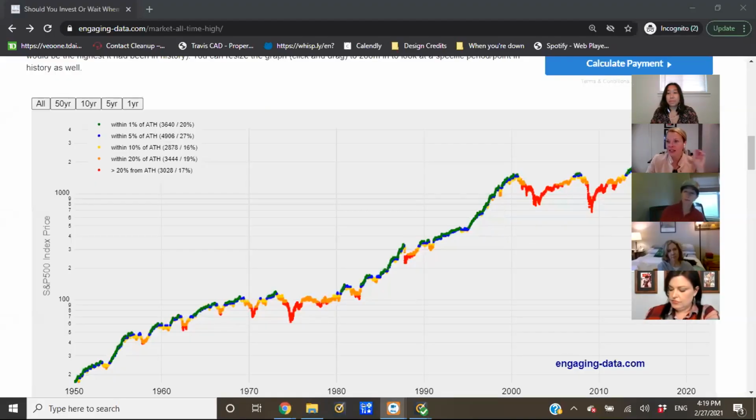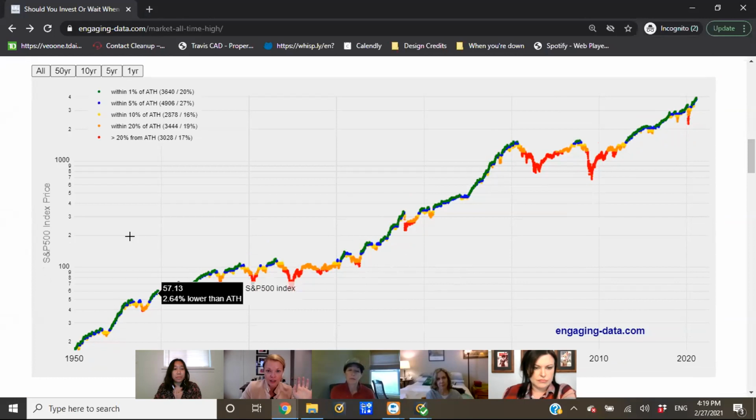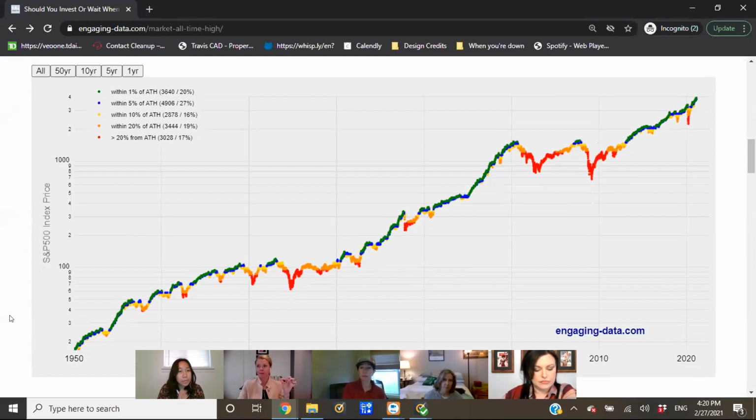Most of the time, the stock market is at or near all-time highs. So that in and of itself probably isn't a good enough reason, right? So here, Gwen's sharing this chart, and we show this sometimes. What this is showing is, the green and the blue color is when the stock market is within 5% of all-time highs. Oh, when I said it was more than 50%, it's not. 47% of the time, the stock market is within 5% of all-time highs. So what, 63% of the time, am I doing my math right? 63% of the time, the stock market is at or within 10% of all-time highs.